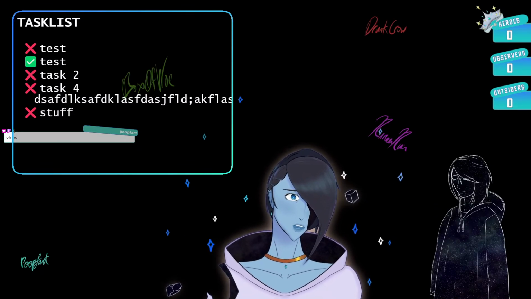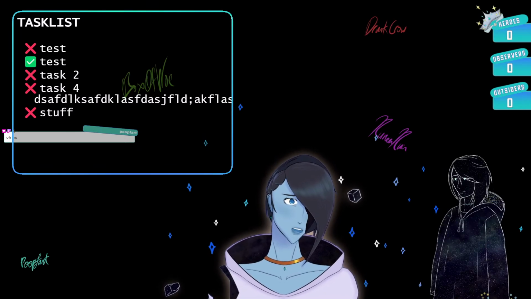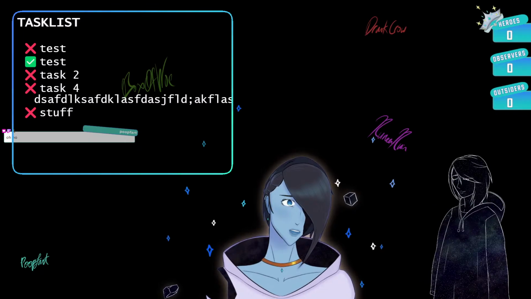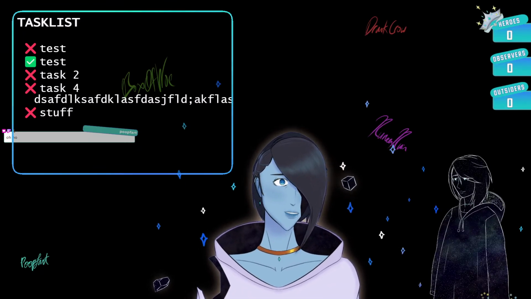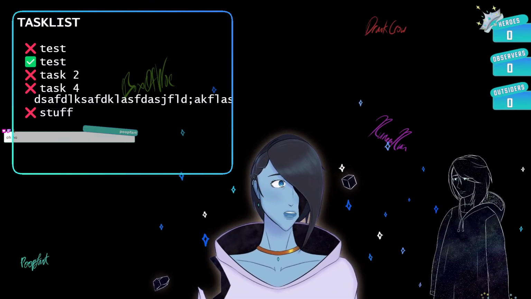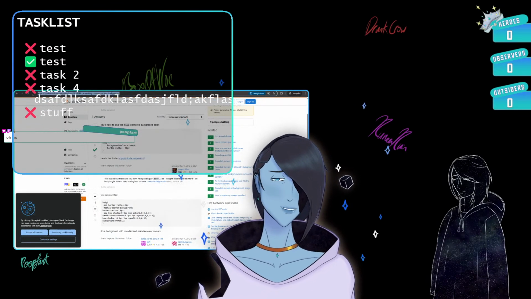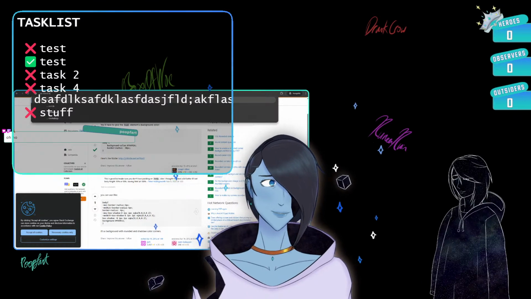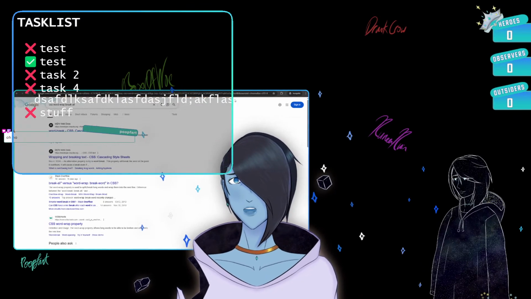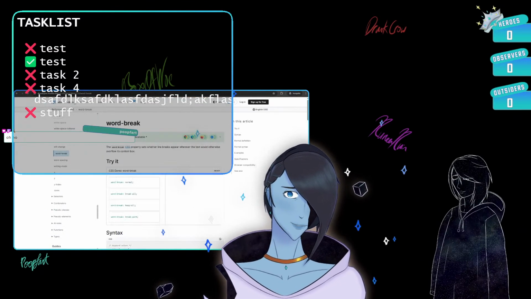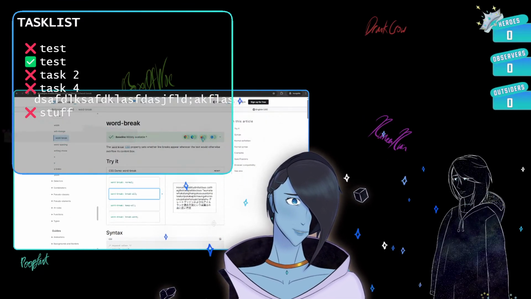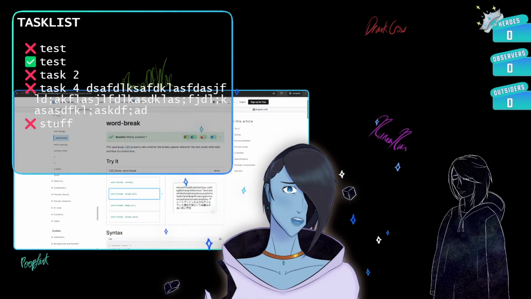So do I put it here? Word wrap break all. What is the property? Vultr, open browser. CSS word wrap break all. Is that it? Word break? It's called word break. This is what I want. Word break.